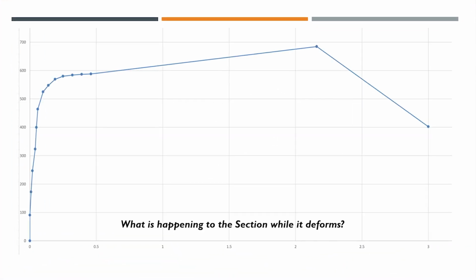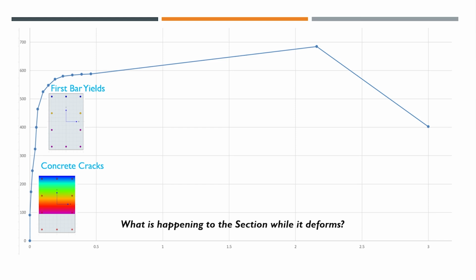So the first thing is that we can note every point during the generation and ask, what is the state of the cross-section, stress, strain at each point? So we can know what is happening to the section while it is deforming. So we can say concrete cracks, we have the state preserved at that point. So we have the stress strain curve and the neutral axis depth or the crack location. First bar yields, we know where, because we are monitoring each point. So we can find the point where the first bar started to yield at the bottom.